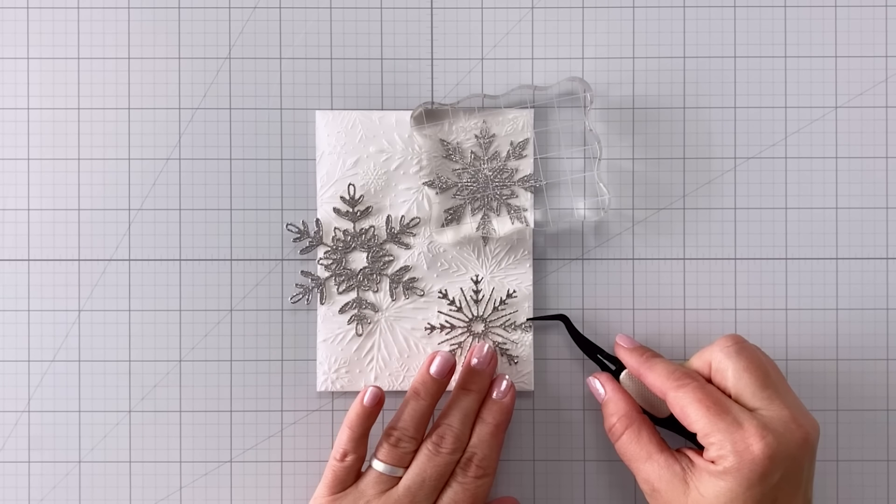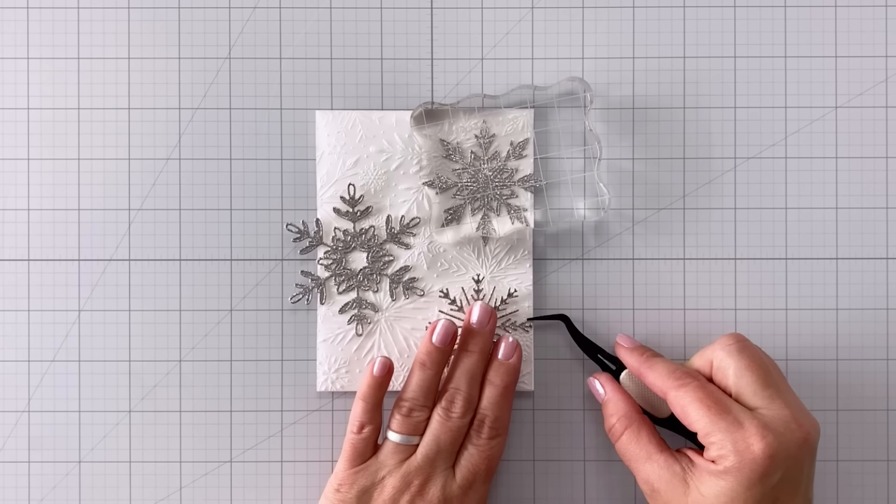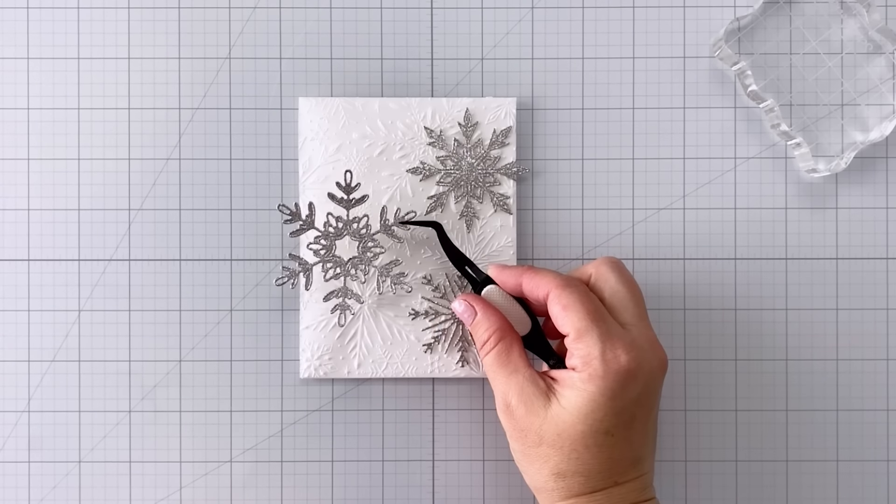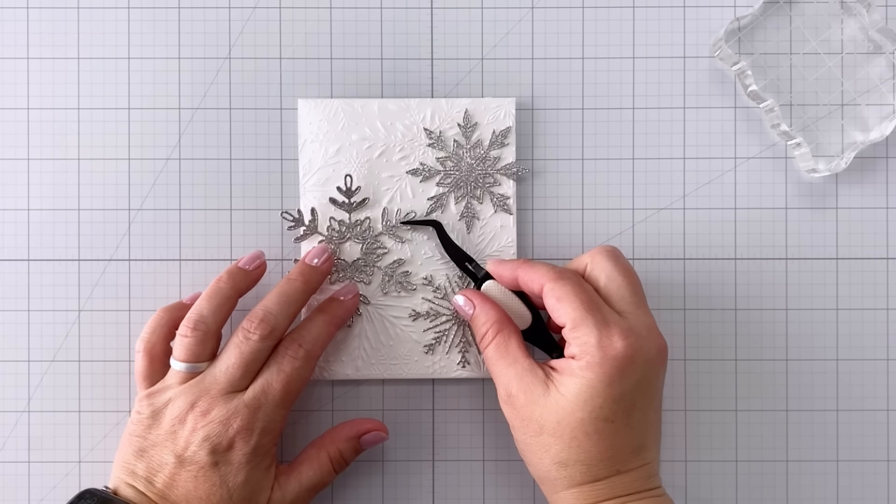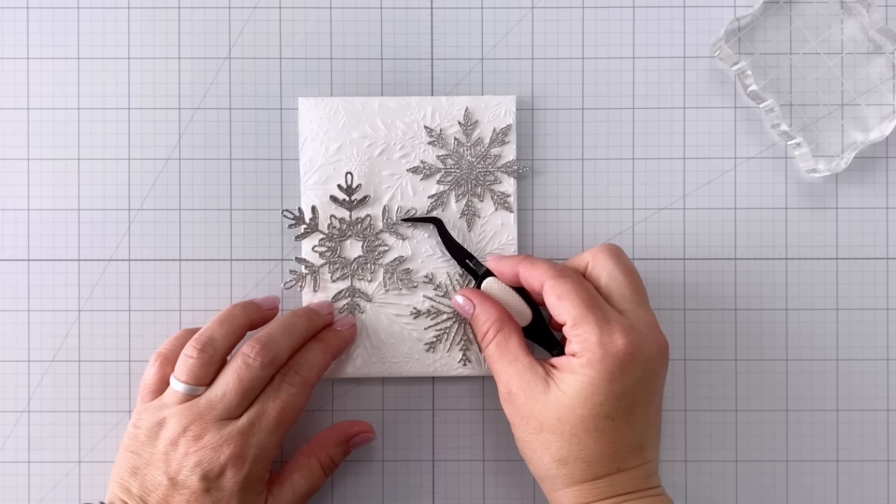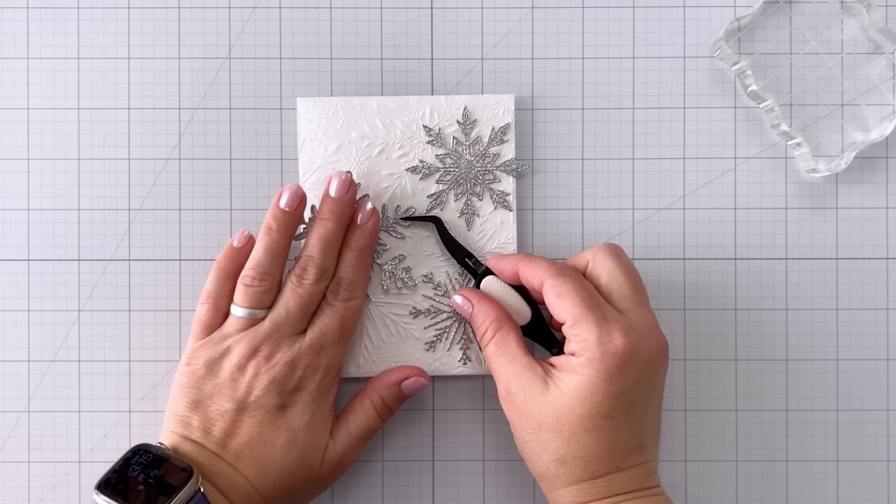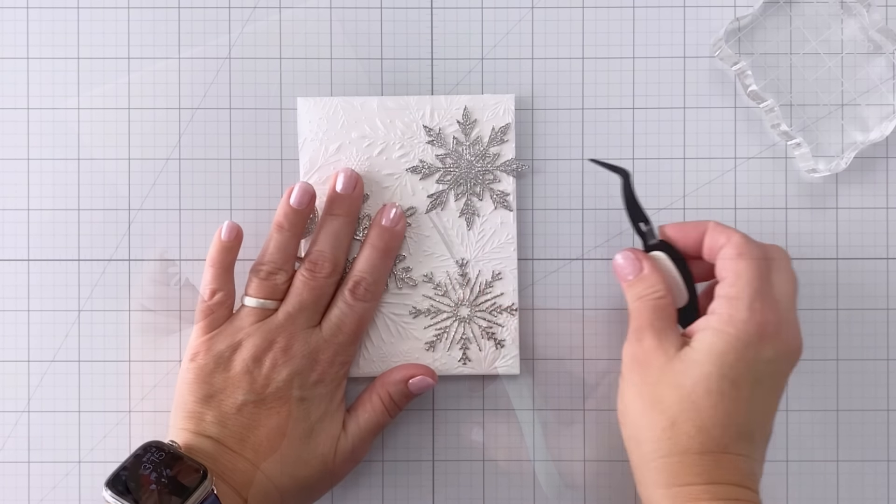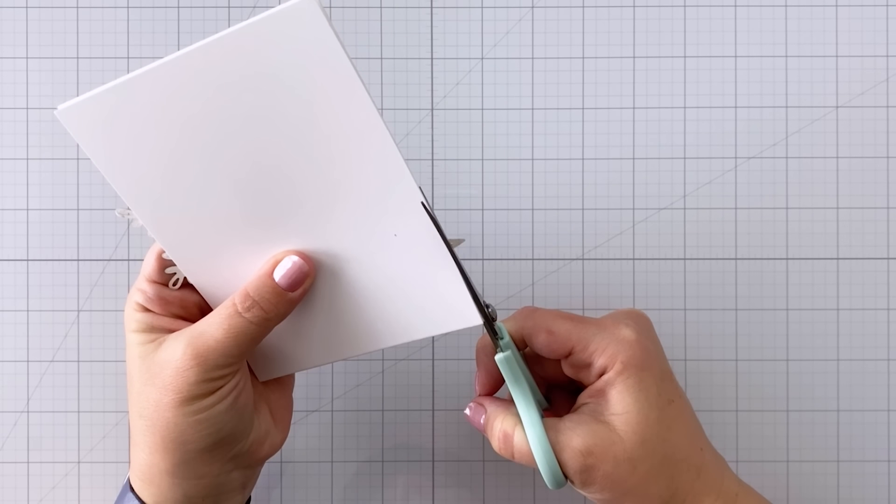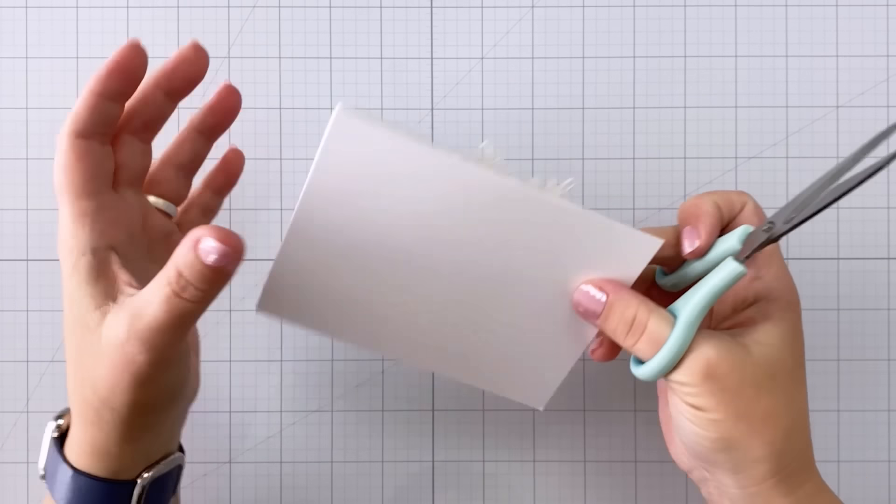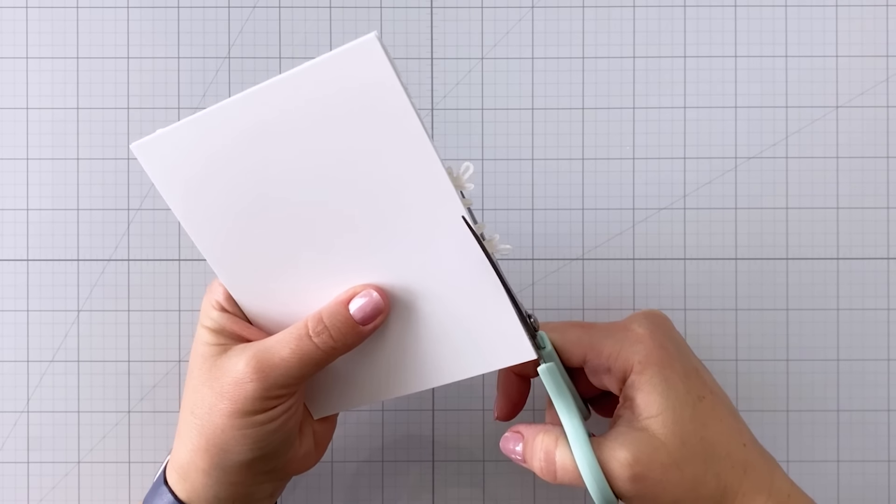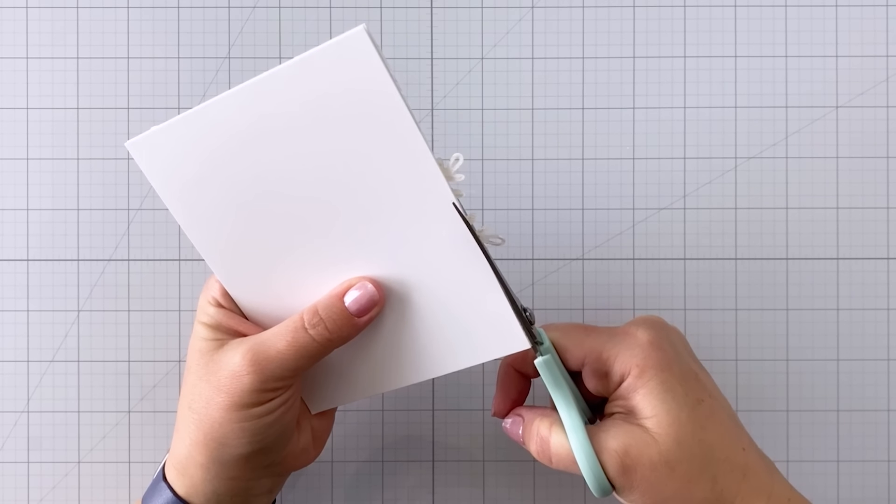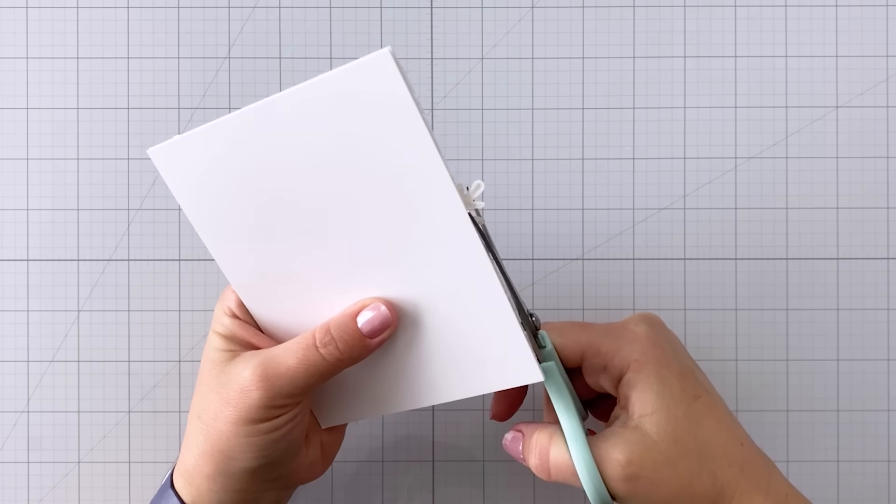I'm doing the same thing here with the triangle formation with my lovely layers large snowflakes and don't those look beautiful in the glitter cardstock? Just so pretty, like I feel like these should be ornaments hanging on a tree or something. So once I glued all of those down I could just trim off any excess that's going off of the sides of the card and you can see it looks so pretty.